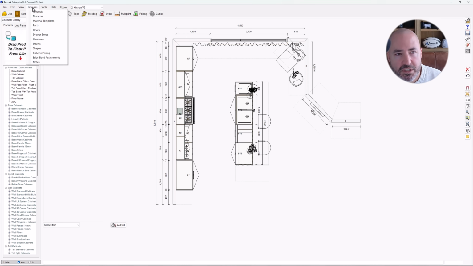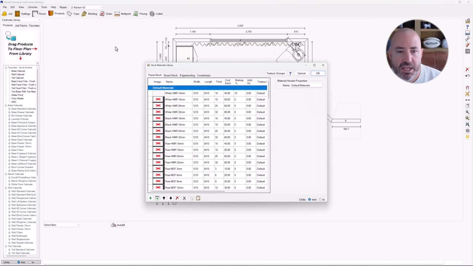We'll go to libraries and materials. And I'm going to first of all explain that all of the materials that you got in version 13 are just going to go preloaded into version 14. So you just open it up doing nothing, and everything will be the same as it was. You won't really have anything better or worse off there.